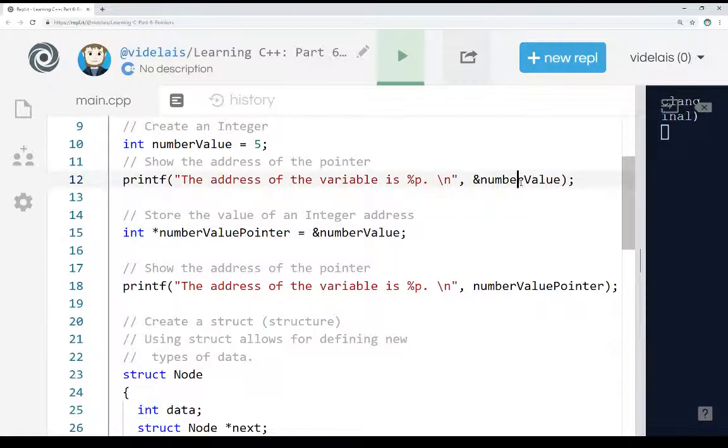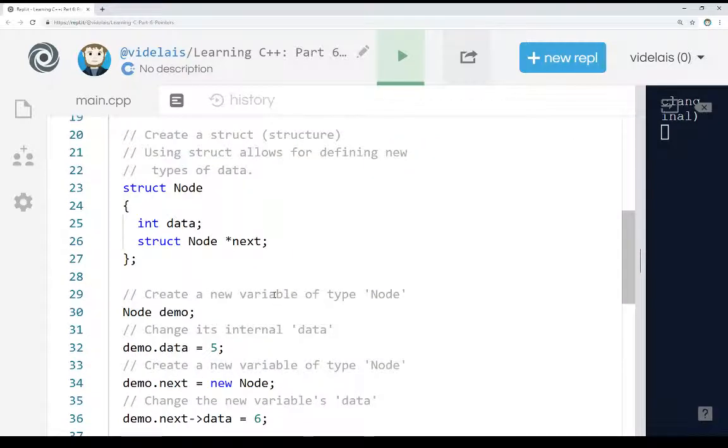So we can get its address. We can store its address using a special type of variable called a pointer that all it stores is the location. Then we can start to do stuff with that location by defining a new structure using a blueprint for a structure right here using the keyword struct. We then can use pointers to point at new things.